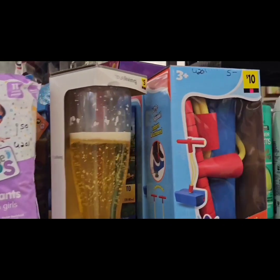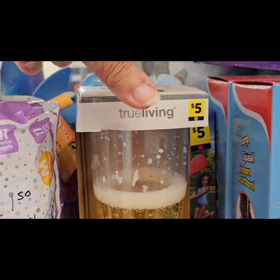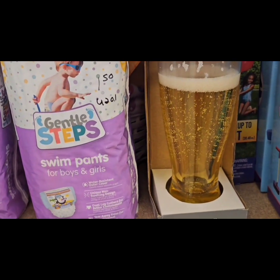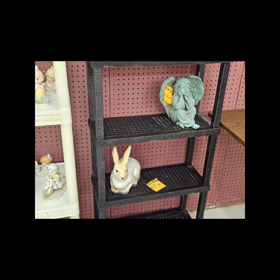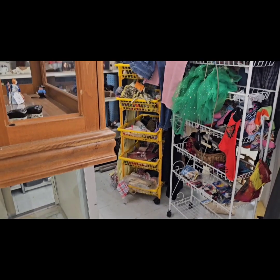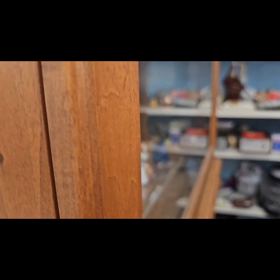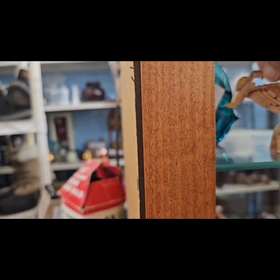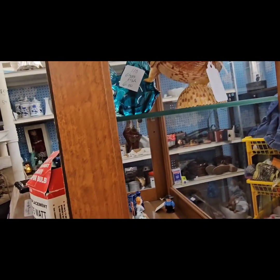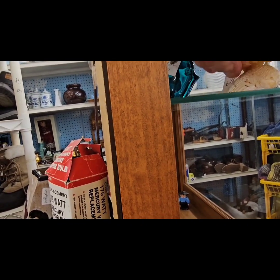This booth was pretty full. It had some cute things in it, but I'm just going to say that the display was to be desired. I'll say it was less than inspired. This particular booth, I did pick up a couple things in here. It looked like at least this guy was trying, or woman, but there wasn't enough to choose from. I would have liked to see more.